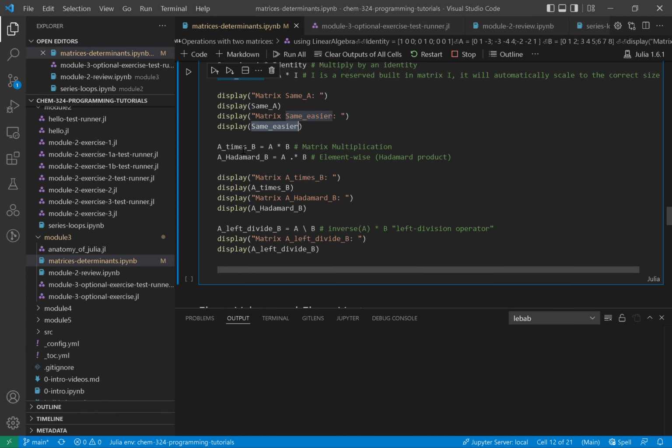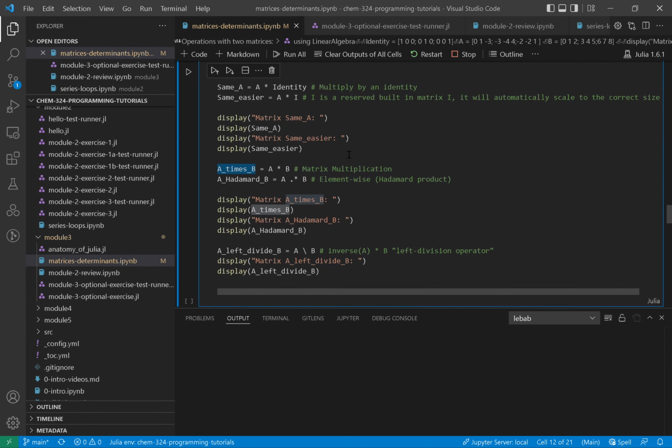So then we have A times B, as we talked about, multiplication. But then you also have, so last time I introduced element-wise, the Hadamard product, where you take the first item and multiply it with the dot and then the operator. So you have the same thing for matrices, where you did 1,1 of A times 1,1 of B, and then put that into the result.